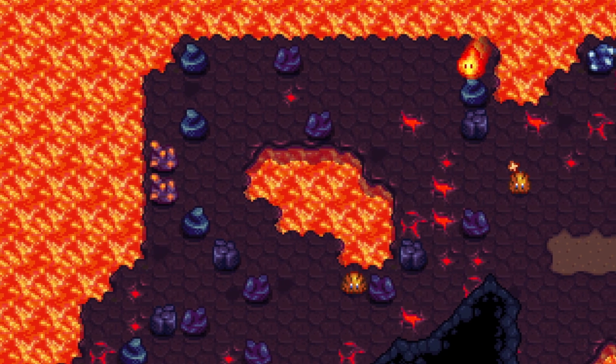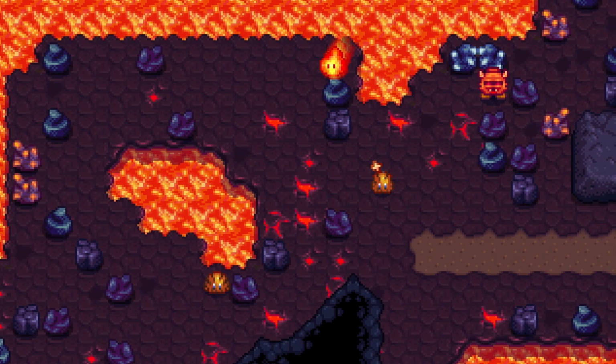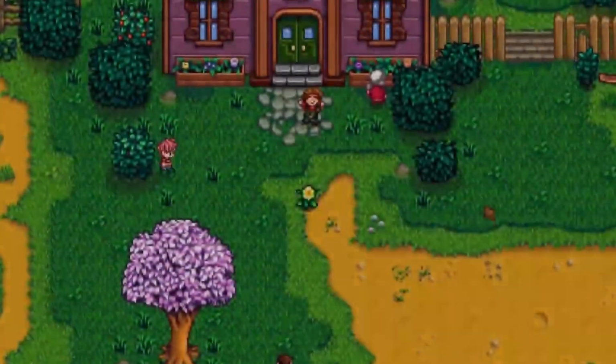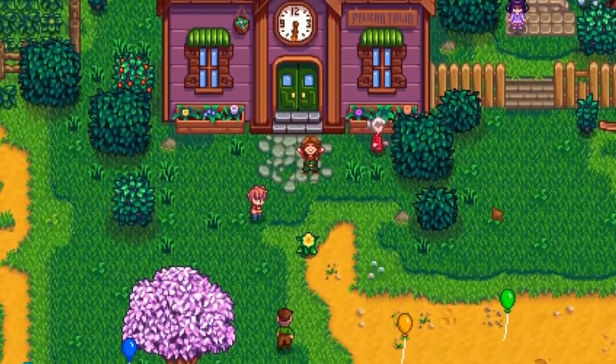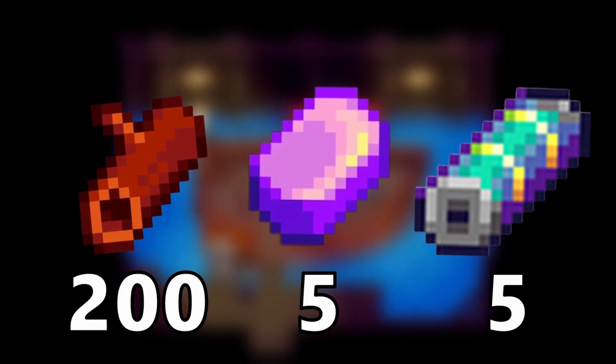The Volcano Dungeon is one of the most difficult areas in Stardew Valley, but mastering it will allow you to create the greatest tools in the entire game. In order to unlock the volcano, you need access to Ginger Island first. You can unlock Ginger Island after completing either the Community Center or Jojo Mart Restoration and repairing the boat in Willie's back room using 200 hardwood, 5 Iridium bars, and 5 battery packs.